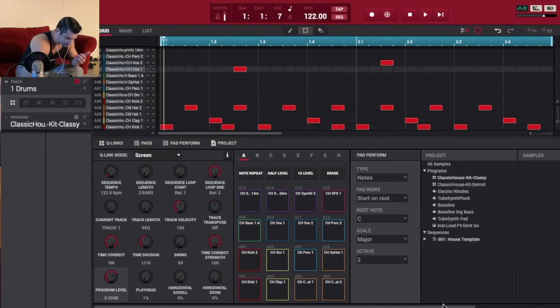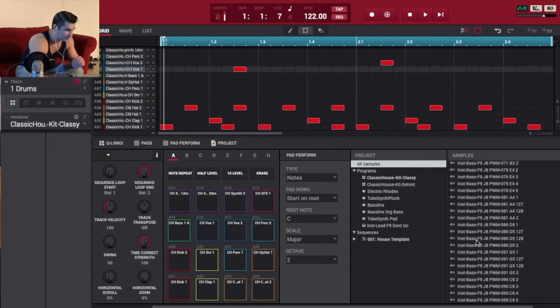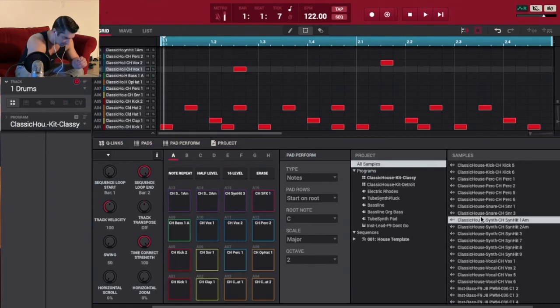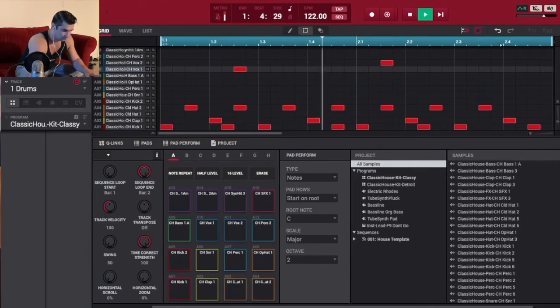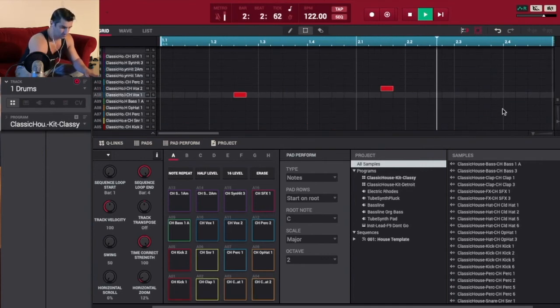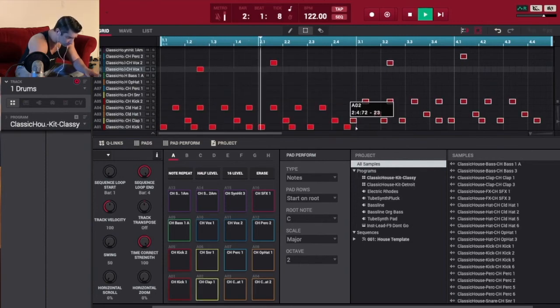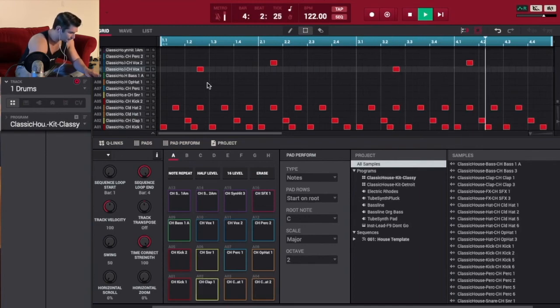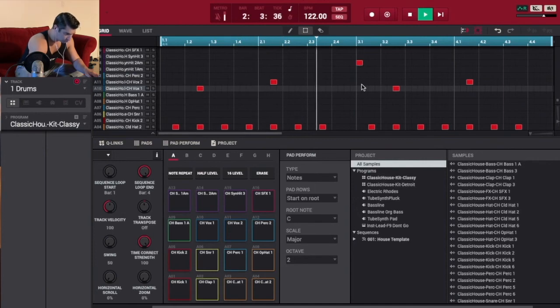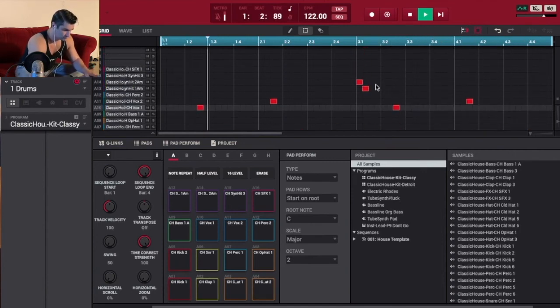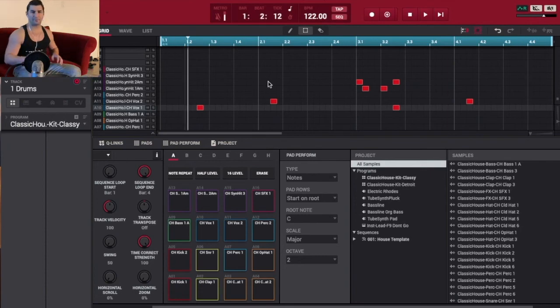So it seems like in order to use some of these samples, I'm just going to have to pick the main project thing and do it that way. But I can still use some of the plugins, which is cool. I'm going to move out to 4 for now. And then let's duplicate this. Super housey. I think this should be pretty cool for live performance, similar to Machine as well.